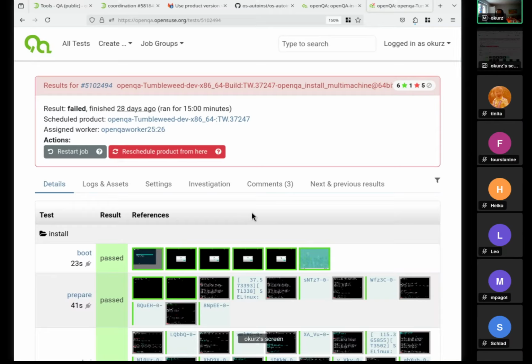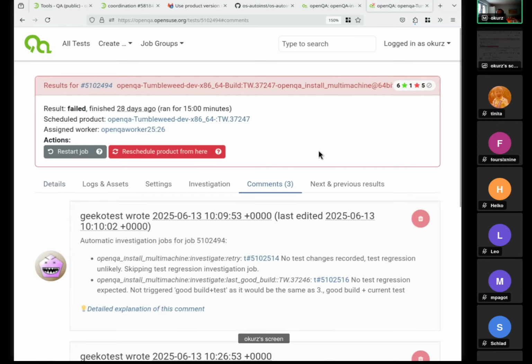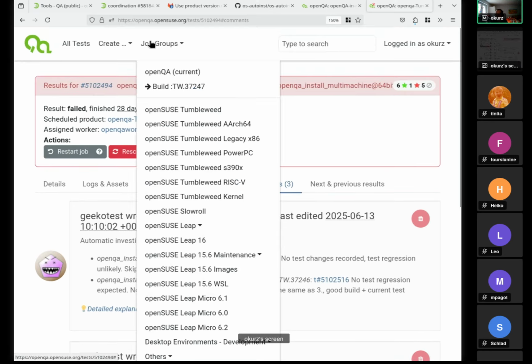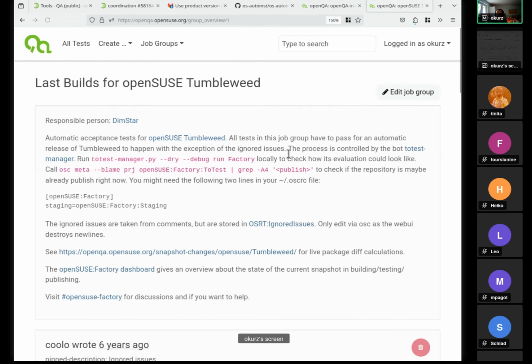And additional features which are also part of that saga is that, now knowing that information, like having test git hash and needles git hash in there, which we actually already have for years, I would like to wrap up this topic for the sake of completeness and show what's all possible. We can also use additional tooling, and one additional tooling is that we have automated investigation jobs. Okay, I can see now that because this is a month old, it's maybe not a good example. Actually, let's go to just the latest Tumbleweed build.